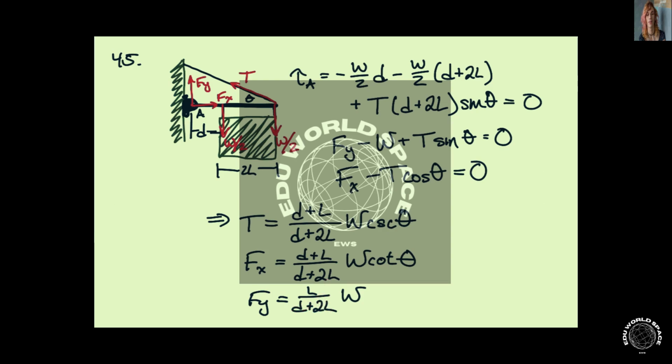If d is large compared to L, well, then we just get L over d here, and we can't really simplify this anymore. This just overwhelms this, so we can neglect that, but then we wind up with d over L, and there's nothing we can do about that. There's no simplification there, other than that if d is very much larger than L, then this would be a small number, and then this would be a small number also.